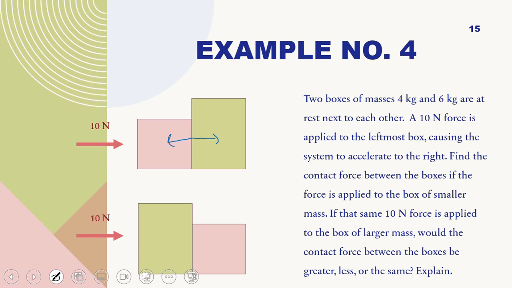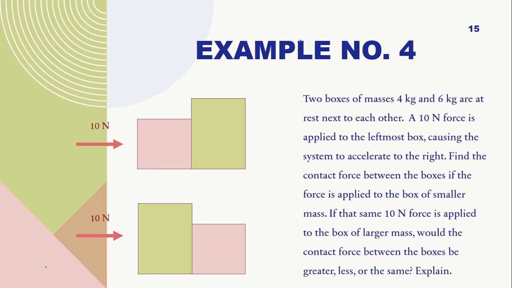But if the split force idea makes sense in your head, you could think of the concept like that. Okay, let's put numbers to this problem now. So in the first scenario, a force of 10 newtons is applied to the 4 kg pink box. We want to find the contact forces between the two objects, which are the force of the pink on green, Fp on G, and Fg on P, or green on pink. Okay, so again to restate, these are going to be equal due to Newton's third law.